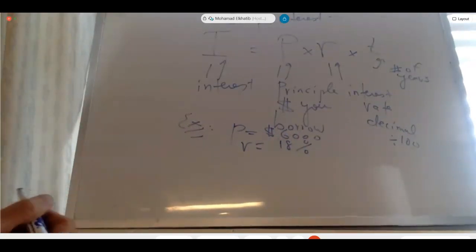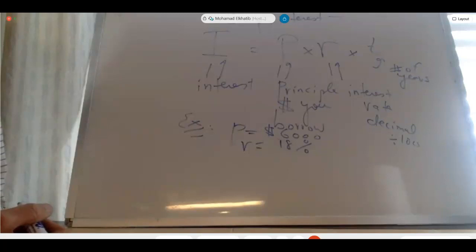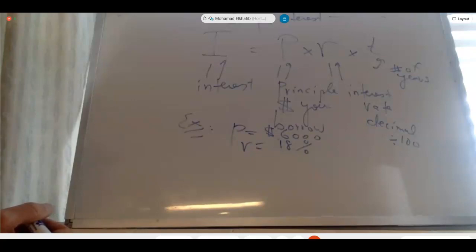Not only do they charge 18% interest if you have bad credit, but they also charge you money to borrow the money. So if you're buying a used car and you don't have good credit, your credit score is pretty low. Not only are they gonna charge you high interest, they're probably gonna charge you another $1,000 just extra, just to be sure they get their money back. So that's why it's important to maintain good credit.